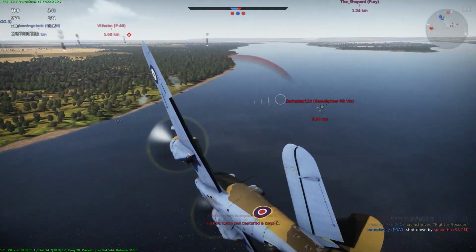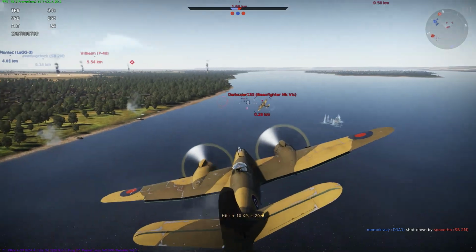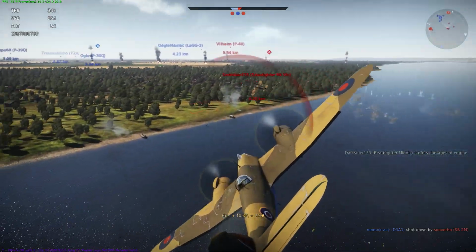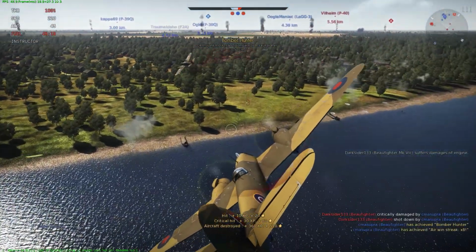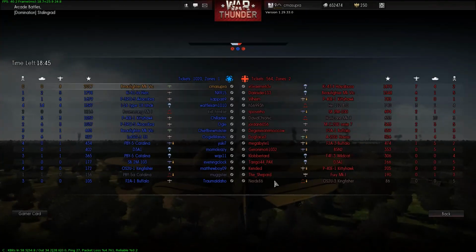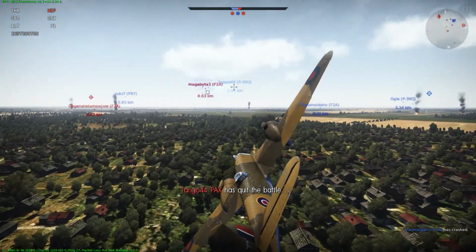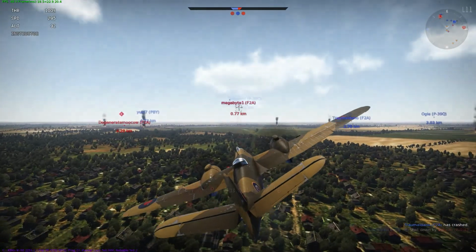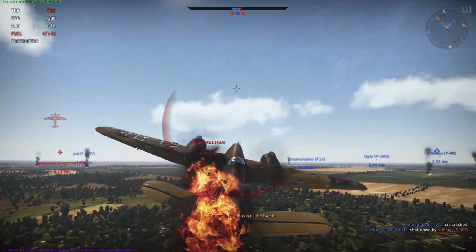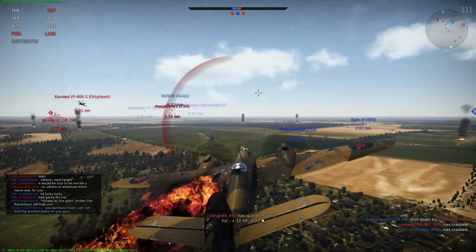Flaps are in combat. I'm turning faster than my opponent is here, which I thought was kind of interesting. Maybe he didn't start turning as fast as I did or something, I don't know. But there we go, aircraft destroyed, bomber hunter. Not sure why I said bomber hunter, but whatever. Win streak times 8, I now have a tail on me. And in the process of getting away from the tail, I'm going to try and kill the F-2A, but it doesn't happen. I catch fire instead.